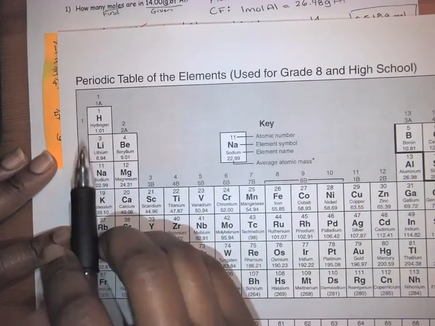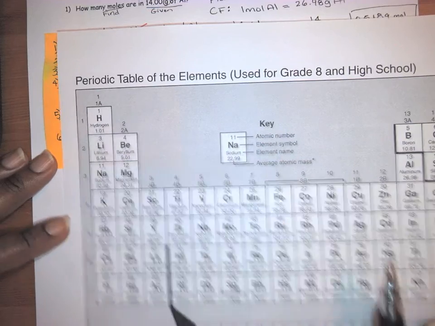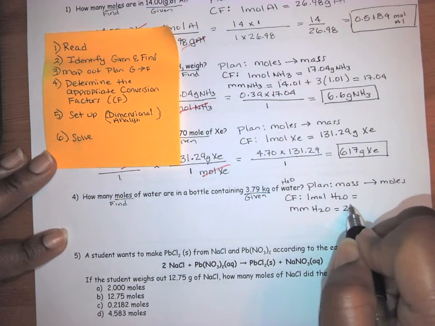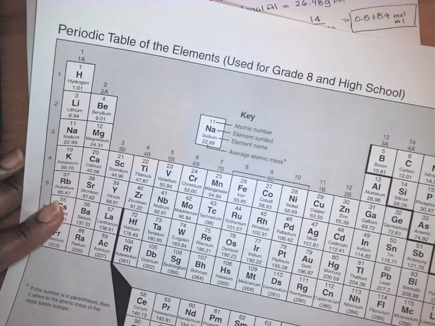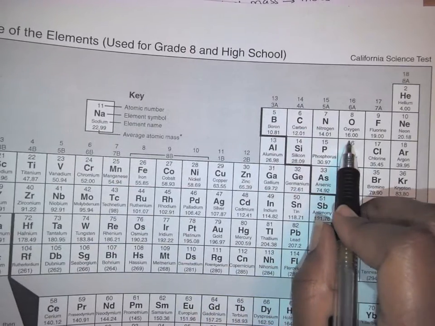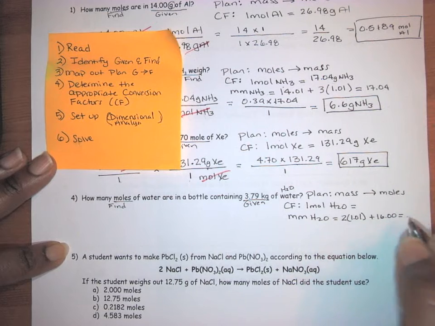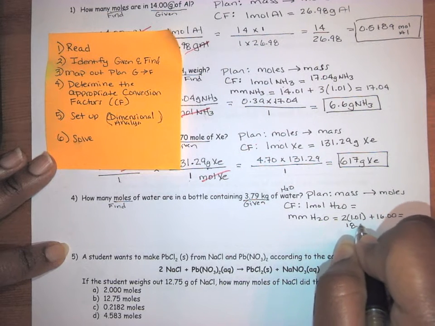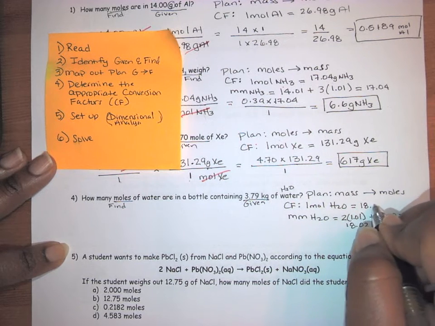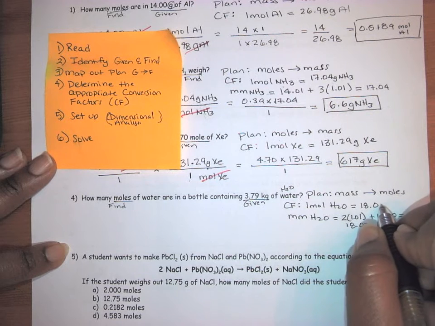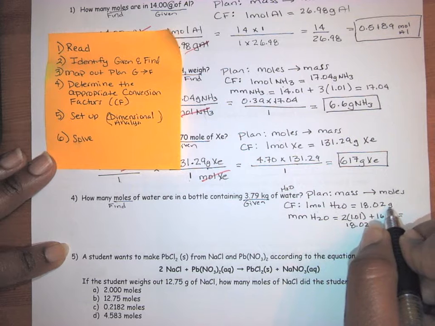So let me just do that underneath really quick. I'll go to my periodic table. H2O is made up of 2 hydrogens, each with average atomic mass of 1.01. So it's going to be 2 times 1.01 plus, it has 1 oxygen, and oxygen has a mass of 16.00. So that means that the molar mass here is 18.02. Now once again, this is just my scratch work, so I'm not using any units here, but I do use them for my conversion factor. So 1 mole of H2O is equivalent to 18.02 grams of H2O.